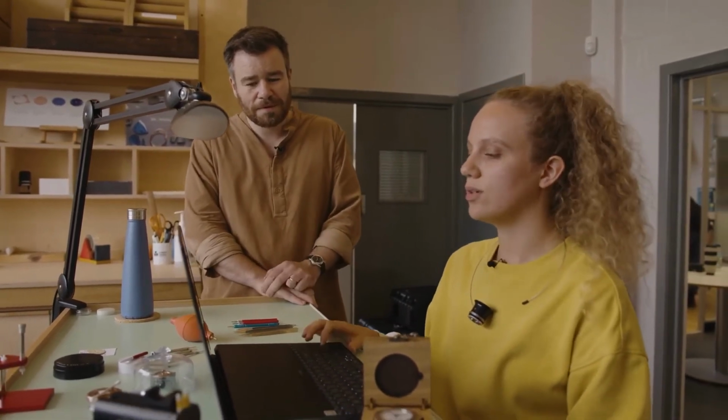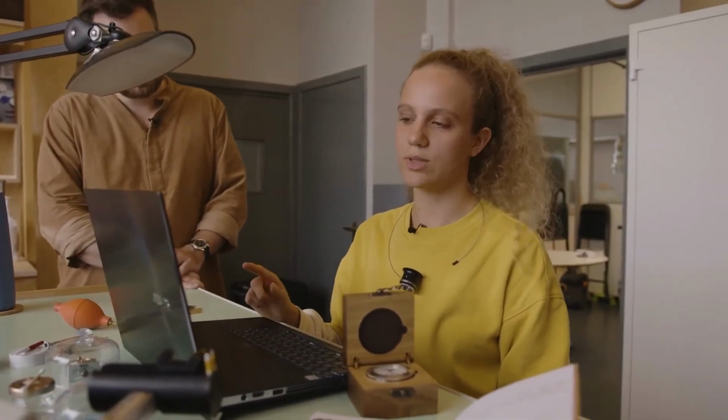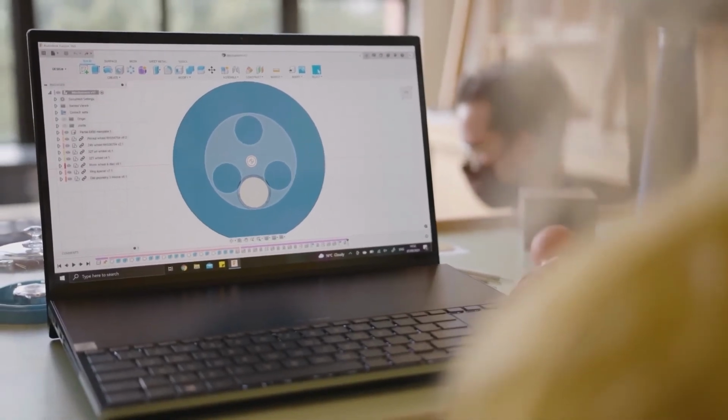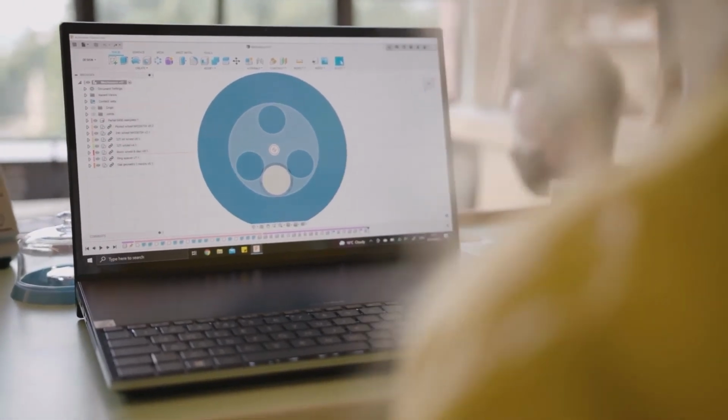Yes. So basically, I'm taking a caliber that already exists. For that one, it's a 6498, which is quite classic, and I'm adding a complication onto it. The one I'm doing now is a moon phase, so it's just to indicate the phases of the moon.